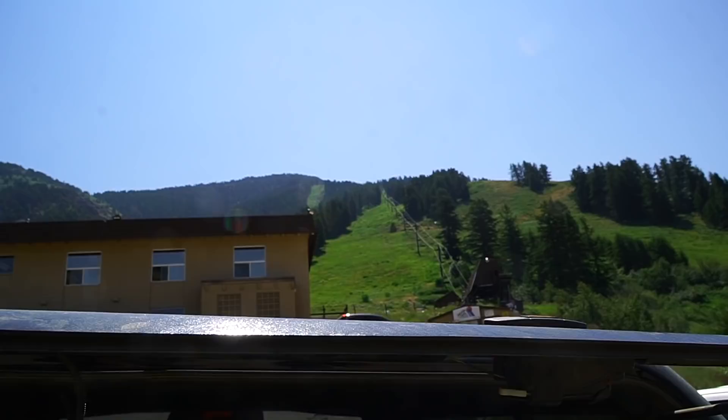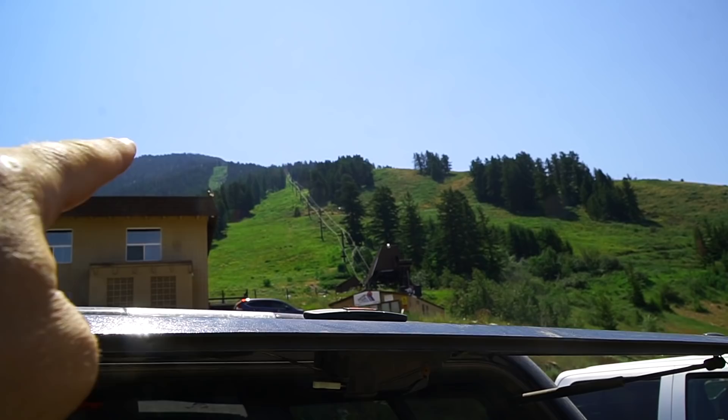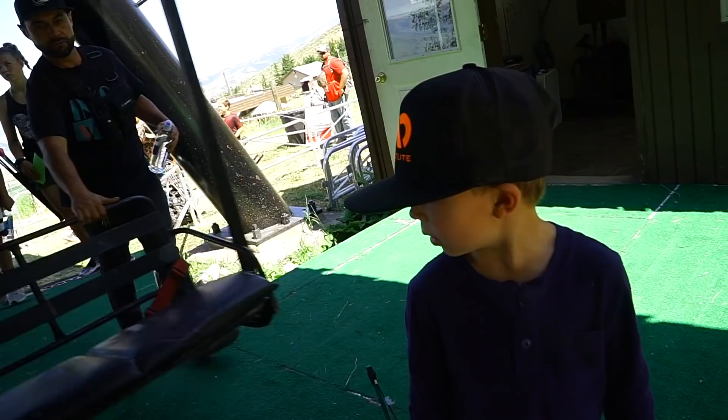Good morning! Look where we're at — we're on top of a mountain. Not quite yet, the top of the mountain would be up there, but we're gonna get on that lift and ride it to mostly the top of the mountain. Then we're gonna shoot probably 25 targets coming down. You guys ready? Jump up! Hold on tight.